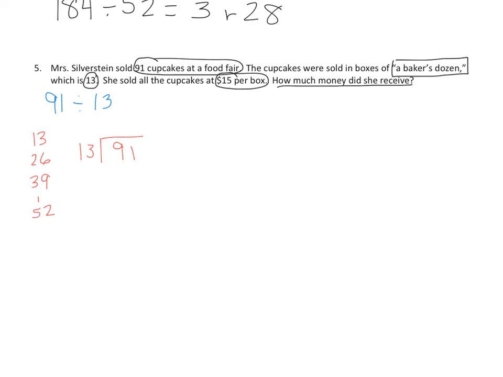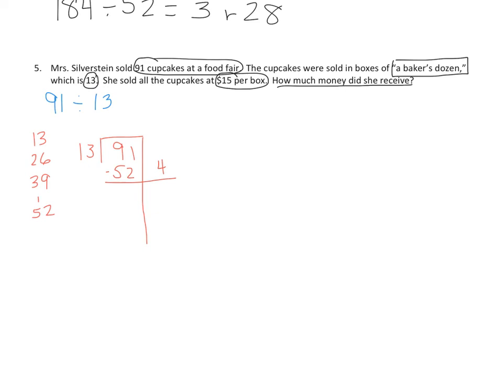You know what? I'm going to stop there. I know I can go farther, but I'm going to stop there because sometimes when we get into finding more multiples of 13, this is where we start making mistakes. So we can use these numbers as a good starting point. The highest I can go right now is 52. Which multiple is that? That's the fourth multiple. That's going to be part of our quotient, our answer.